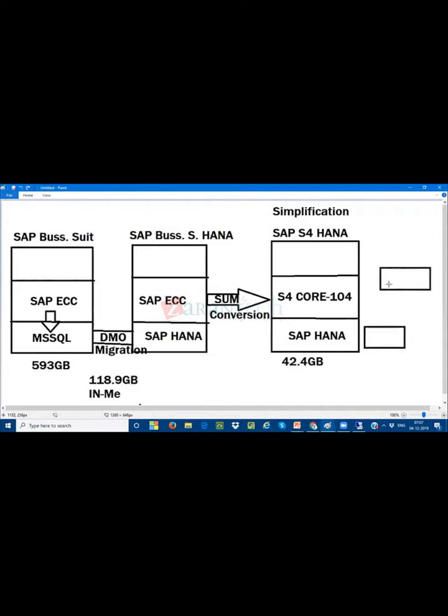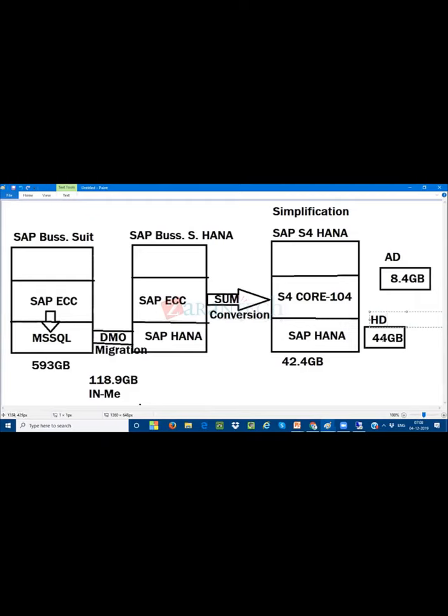Out of 42.4 GB, the hot data is 8.4 GB, and the remaining is what I'm bringing over here. This is called my actual data, and this is called my historical data. Sorry, this is 36.